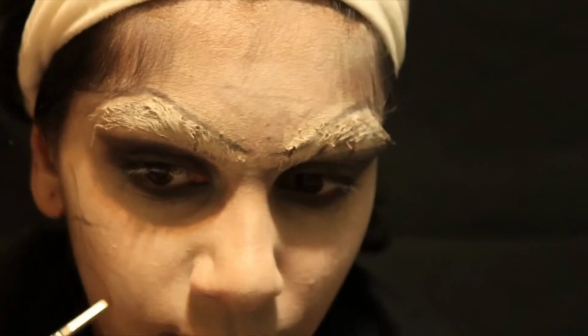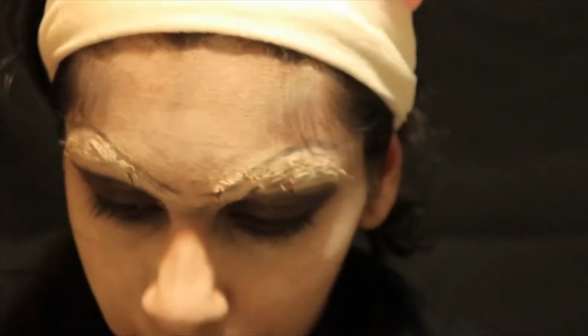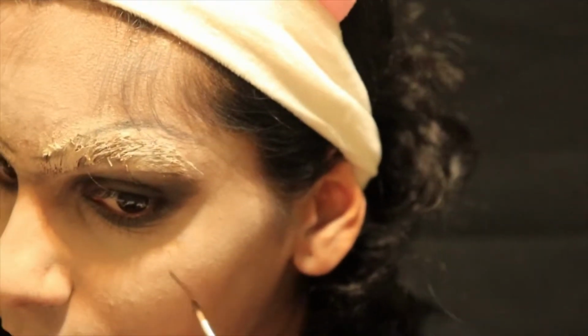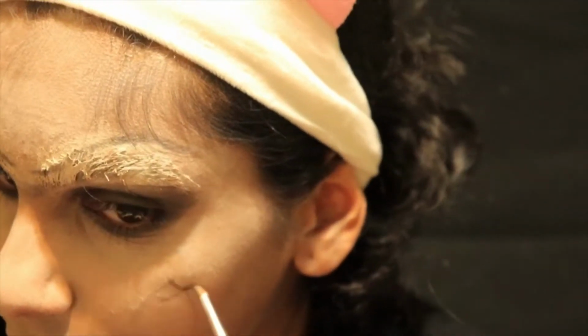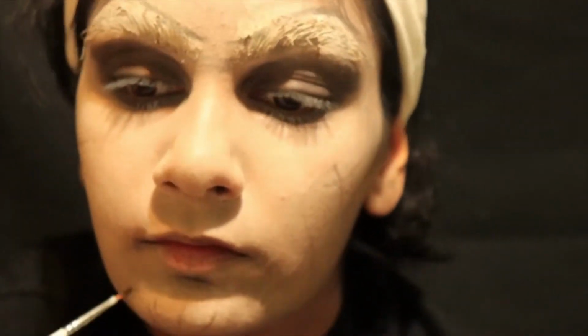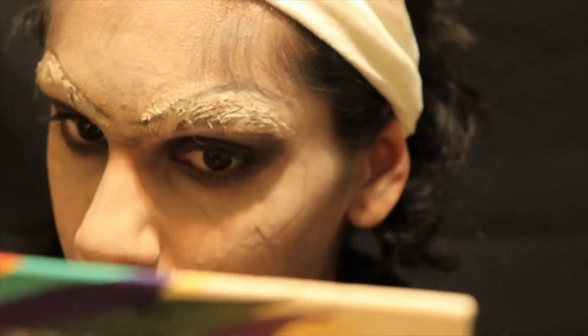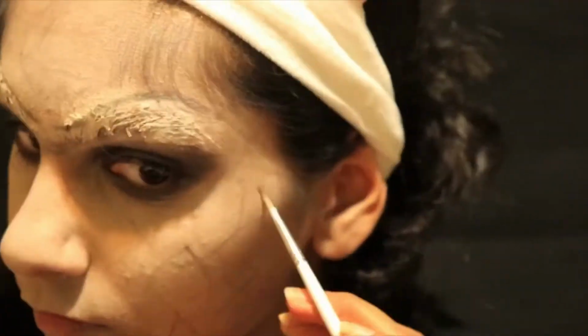Also, to make my look a little bit more realistic, like his, he does have little cracks in his skin later on in the It movie. And to make that effect, I'm just gonna take a thin paintbrush and use a black eyeshadow and make random lines all over my face. Like I have veins all over my face, but they're black.